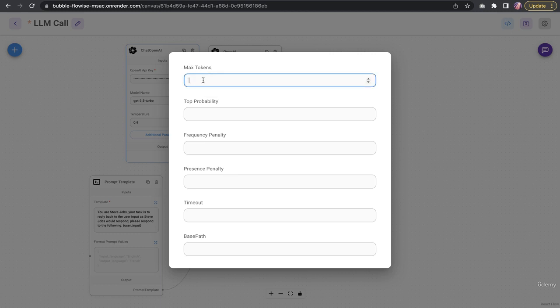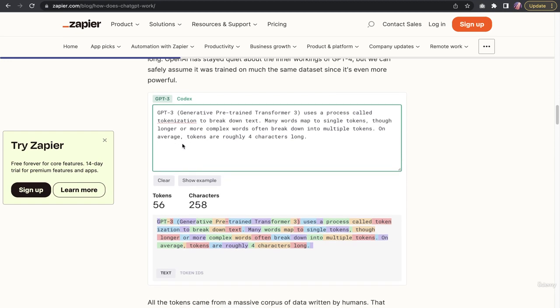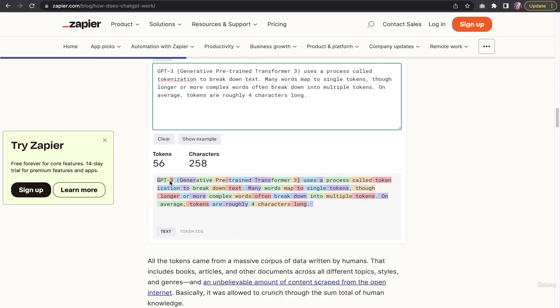These are the max number of tokens allowed by a given model. And tokens are a way to calculate the number of words. And every model does the breakdown of words in different ways. So, for example, there is a nice article written by Zapier where you can get an understanding of how GPT-3 and the token system works.